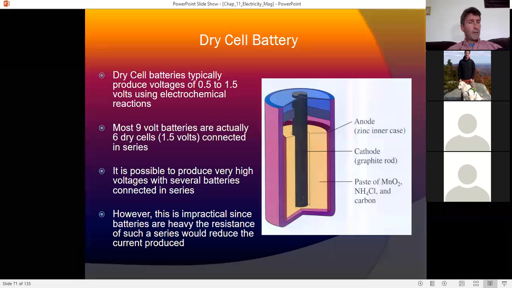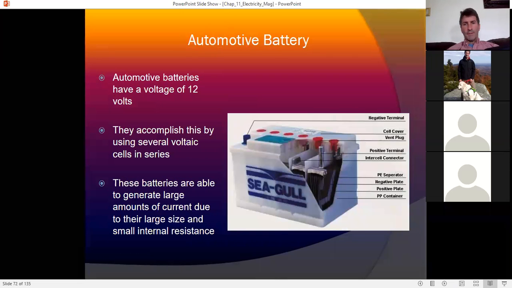240 volts are typically used for things like electric stoves. You want that electric stove to run. You're producing a tremendous amount of heat to heat up that food. You need a lot of energy to get going. So voltage tells us, basically, for the charge that flows, how much energy that particular charge has.